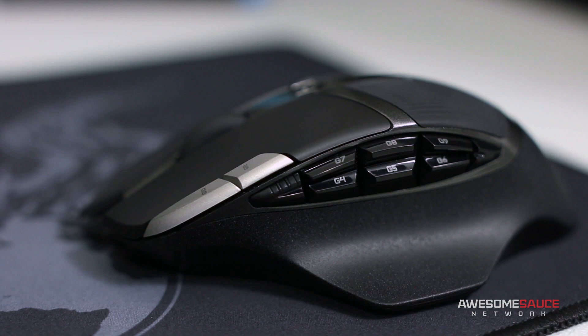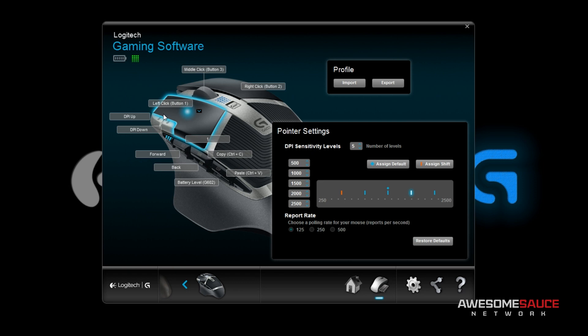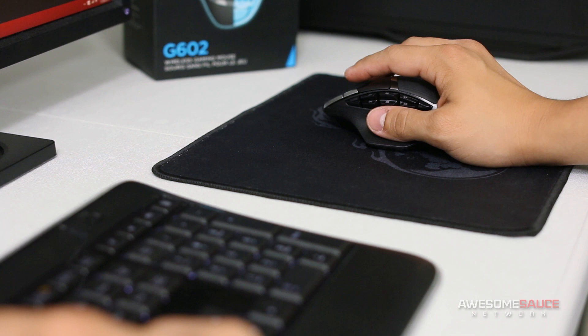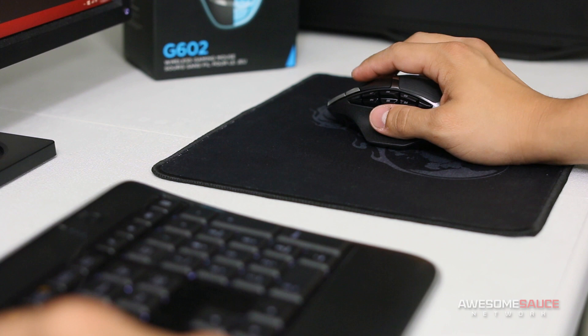In fact, all 11 buttons on the mouse are programmable to suit your needs using the straightforward Logitech gaming software. Accuracy and responsiveness are also on point, thanks to the Delta Zero sensor and 2.4GHz USB wireless receiver, which generate an imperceptible amount of input lag from up to three meters away. Even in the heat of a fast-paced shooter, I'd still have a hard time telling this mouse from a wired device if it weren't for the sight of my neglected mouse bungee.